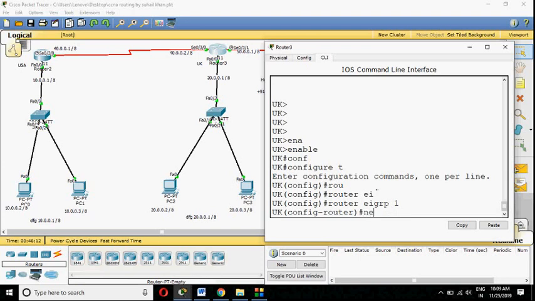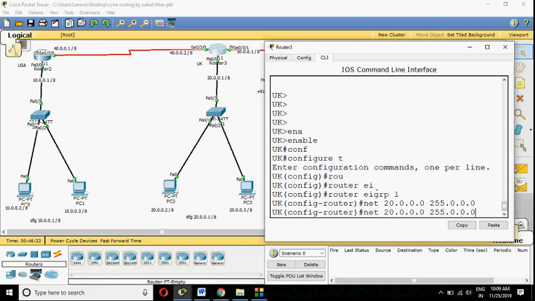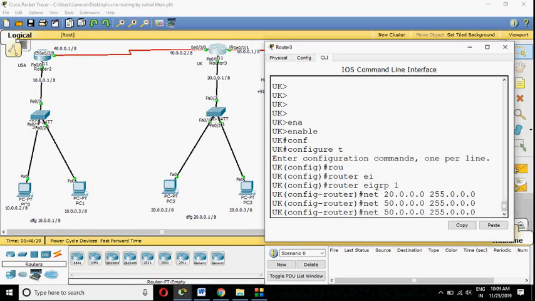Now I will tell the router to send its routing table where the 20 network is connected, and this time I'm giving the subnet mask. Secondly, I will say send your routing table where the 50 network is connected, and send your entire routing table where the 40 network is connected.